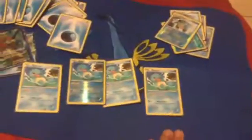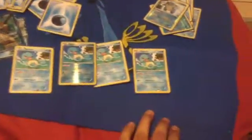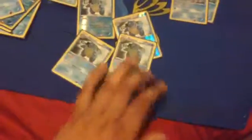Okay, now I run, as I said, 4 Squirtle. I just need 3 because I just run 3 rare candies, but I run 4 Squirtle, just in case. And also I run 4 Blastoise, like I said previously, and Blastoise's ability Deluge, which lets me put as many energies as I want into whatever Pokemon I want.